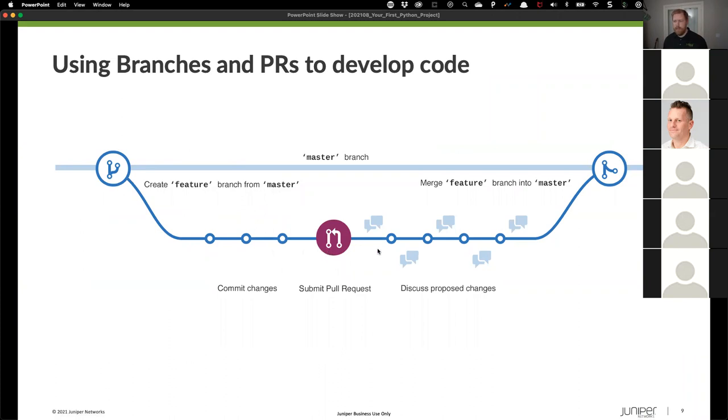like we just saw. This gives us an opportunity to bring in other teammates to review our proposed changes, for them to sign off on it, or for them to make recommendations. We make those modifications as we see fit. And when everyone gives the green light and thumbs up, then we'll go ahead and perform the pull request, which will then take that additional change and merge it back into the production code.